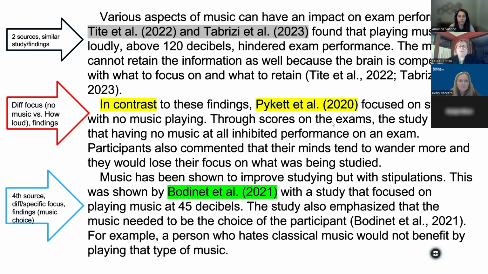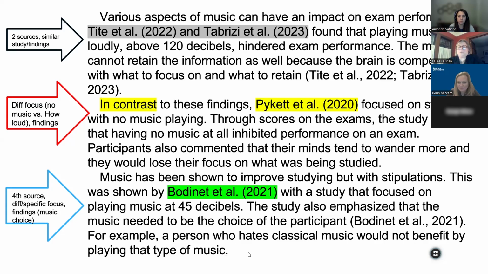And then for this fourth source, Bodine et al., music has been shown to improve studying, but with stipulations. This was shown by Bodine et al. with a study that focused on playing music at 45 decibels. The study also emphasized that the music needed to be the choice of the participant.